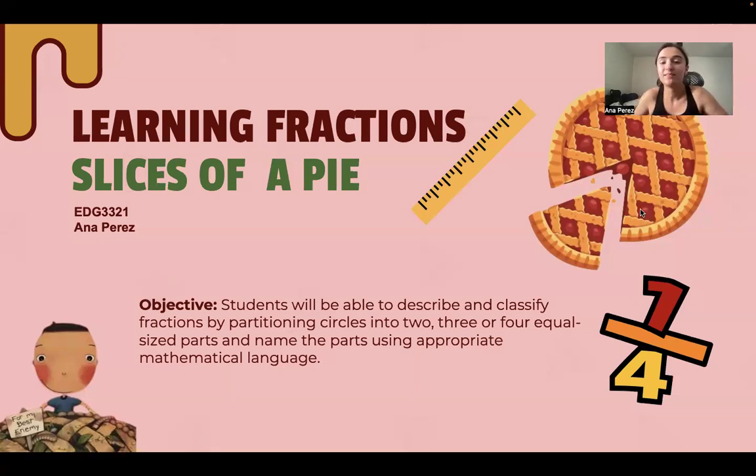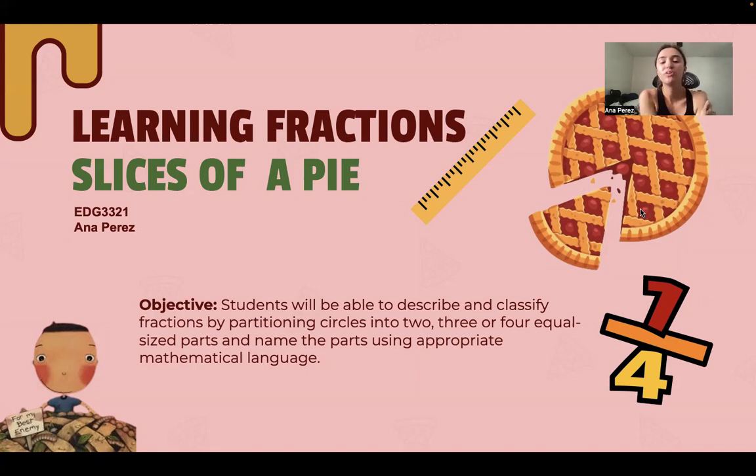This morning, I decided to kick off our math lesson using the book that we actually used for reading last week titled Enemy Pie. For today's math lesson, I thought it would be a great idea to understand fractions by learning how to correctly slice a pie. So remember how we used a pie to find out key story elements? Well, today we're going to use a pie to learn how to build fractions.